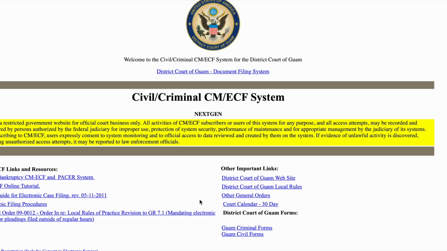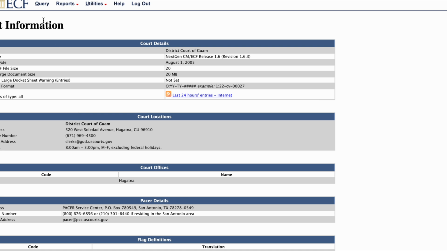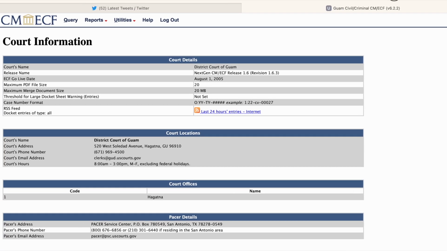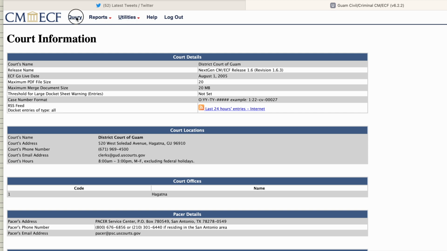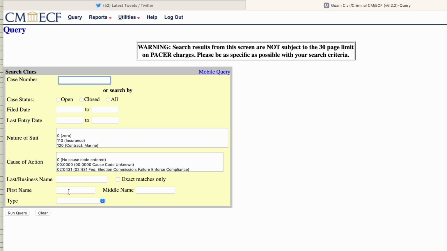So I hit submit. Beware out there, you're going to have to give a credit card or whatnot, and it's going to be about 10 cents a page. I'm trying, it's not letting me scroll down here, but there's a button for court information. You've got reports and query. Let me see if I can drag this over a touch. There we go. Got a better look here. Under query, I can type in the name, first and last, business names too, and find somebody specifically, or I can go for the reports and just see what's up this week. So I'm going to go check what the criminal cases in Guam were. Boom.